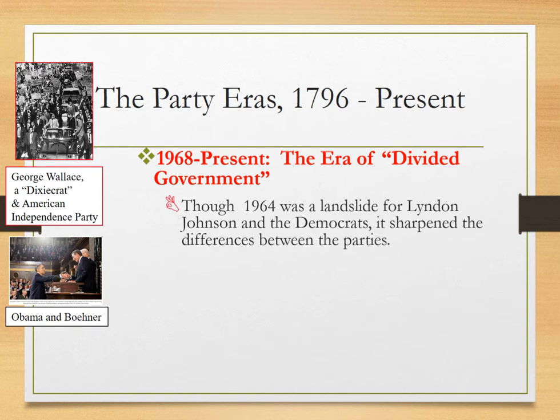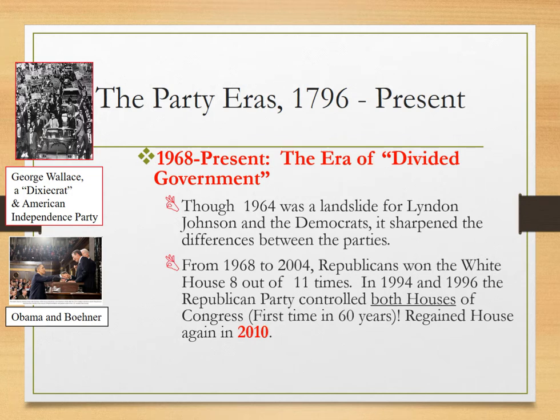In the era of divided government, we had the landslide election of Lyndon Johnson, the Democrat, in 1964. Lyndon Johnson won over Barry Goldwater in the presidential election of 1964 by a landslide. But in some ways, Johnson looks back on the election and says, we won that battle, but we might have lost the war, because you had defections from the Democratic South to the Republican Party as a result of some of the civil rights legislation and reform that Johnson pushed. And there had been this struggle around Southern candidates like George Wallace and the Dixiecrat and American Independent parties, from 1948 to 1968, pushing against the Democratic Party, arguing that, no, we want to be a party of states' rights and do not want the federal government to tell us what to do on the issue of civil rights. So it sharpened the differences between the parties, and eventually these coalitions became the coalitions we understand today.